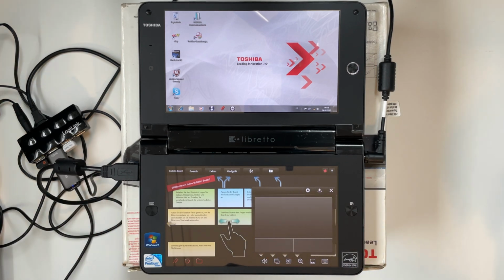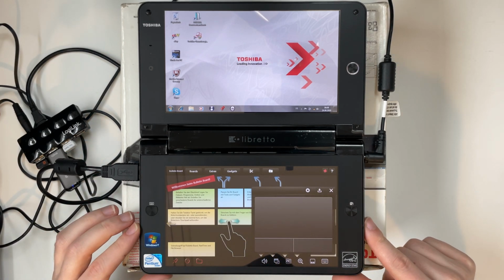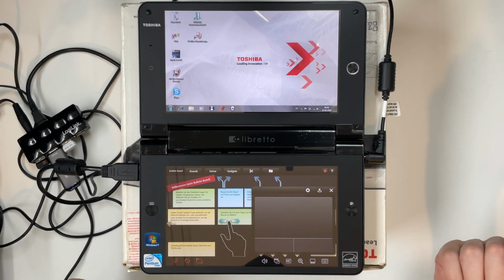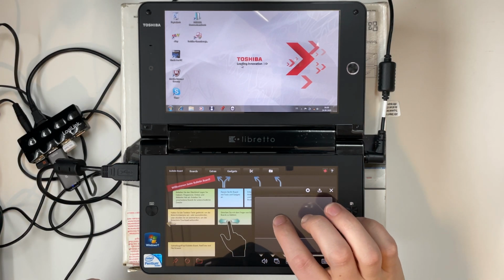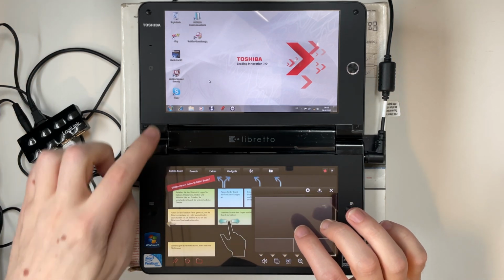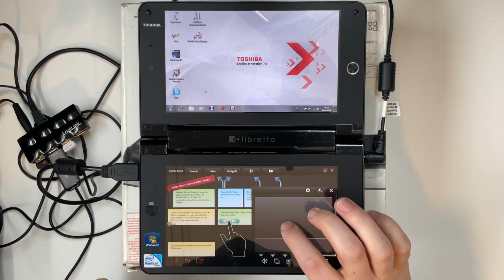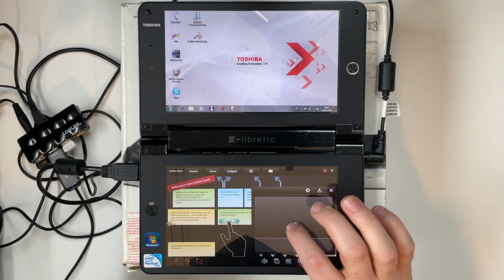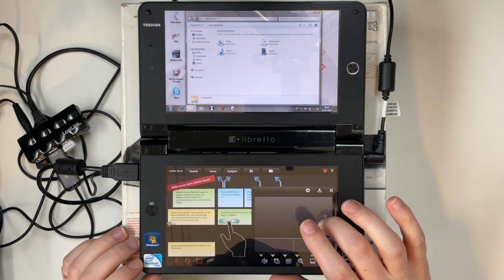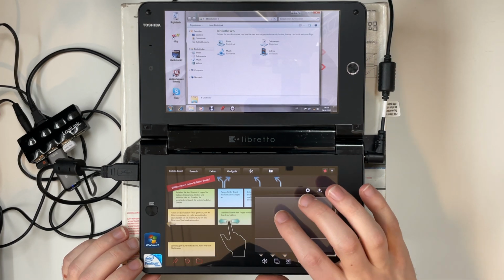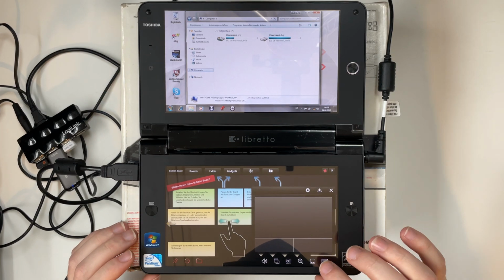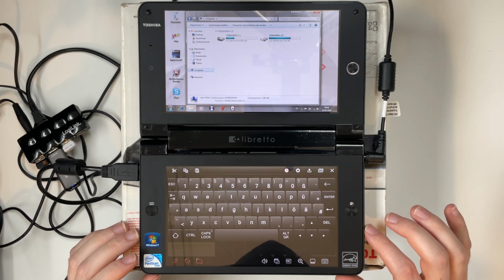Ooh, it actually has a vibration motor in it, which is something I think I've never seen in a notebook or even a UMPC. So here we have trackpad mode, which means we can control the trackpad, the cursor on the top screen here, and that actually works really well, to be honest. Clicking also activates the vibration motor, as you might have heard right now. That's really cool. How about the keyboard?